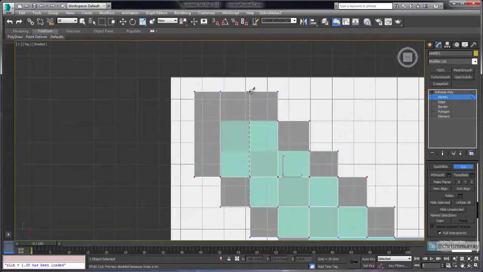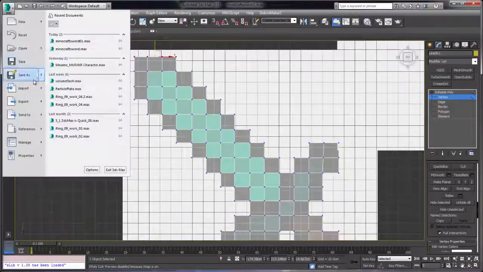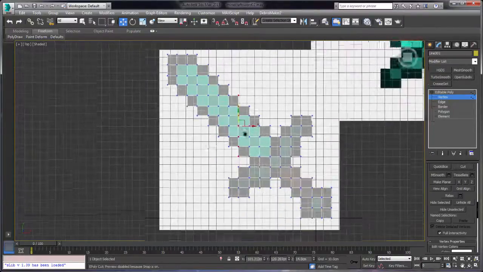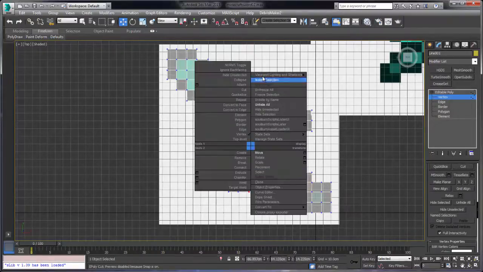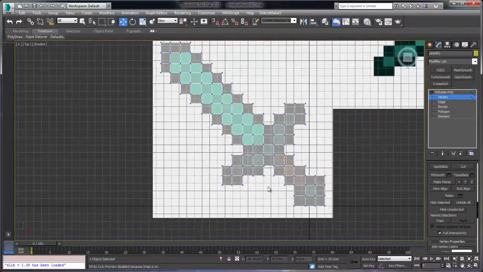I can see coming up here that I have forgotten to cut this, so we'll go ahead and fix that really quickly. Now that I have the cuts in there, I'll go ahead and align them, and we have all of the horizontal vertices all set up. So using the same technique, I'm just going to align the vertical vertices using planar align just on one particular axis, and we'll speed through this and finish this model up.